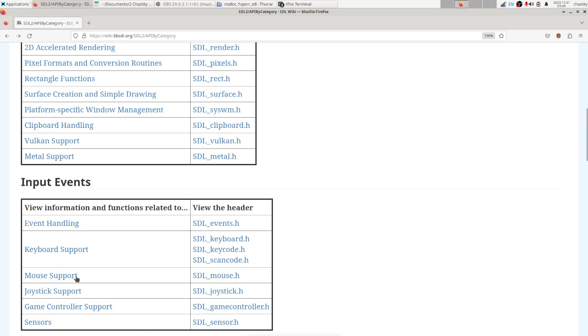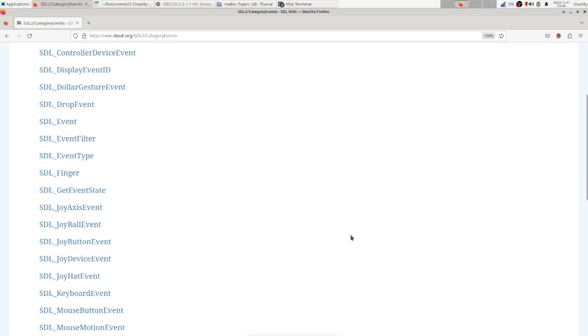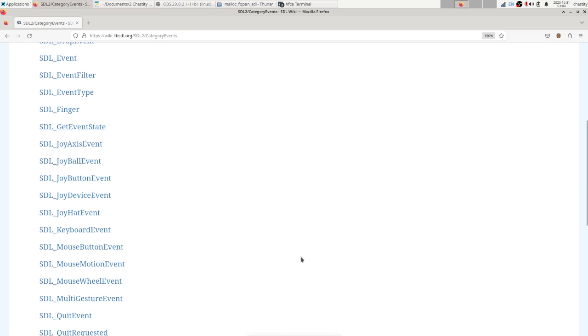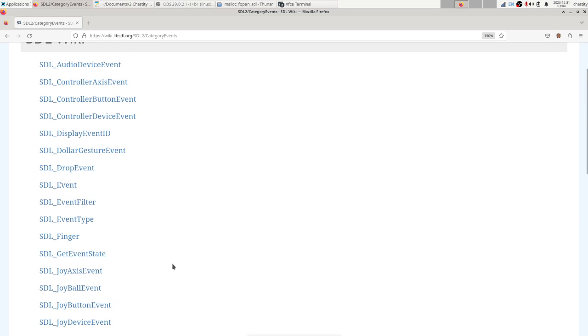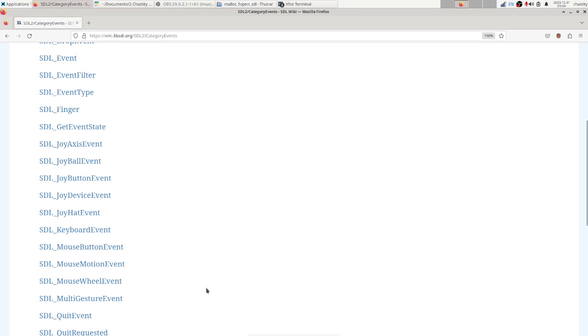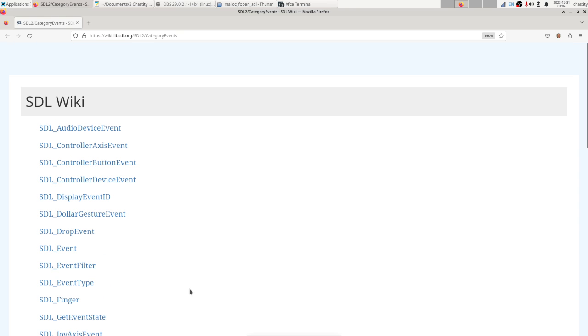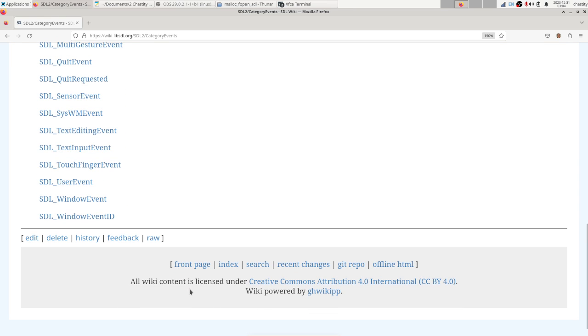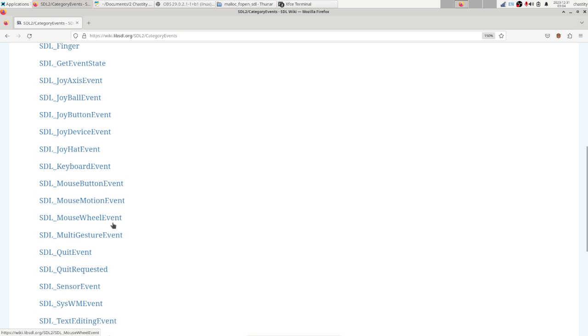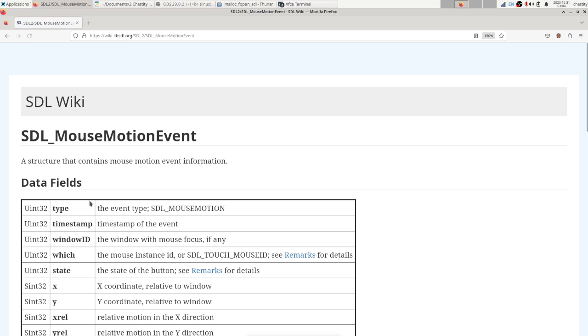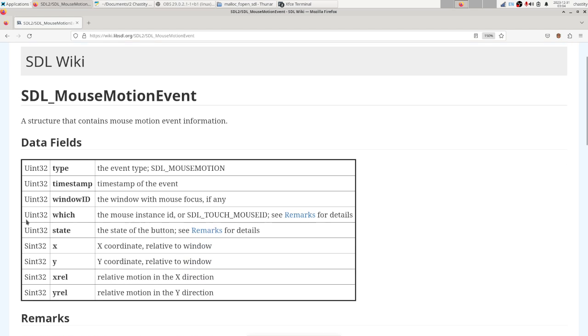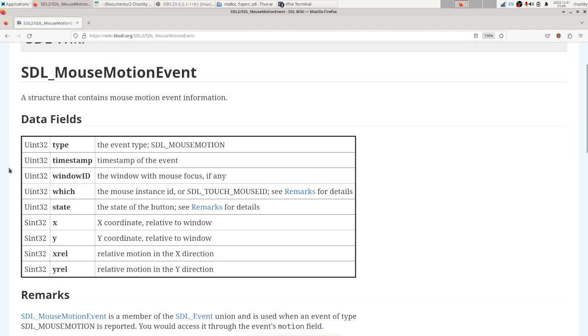Because I want to understand, okay, event handling. So, event type. Wait a minute. Ah, mouse button events. Let's see about the mouse button event, because there's mouse motion events.